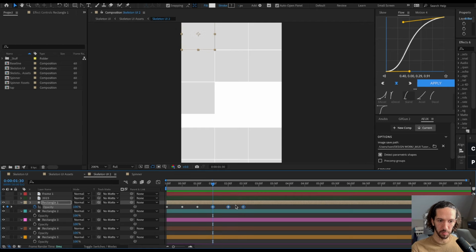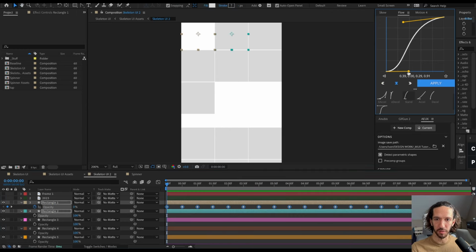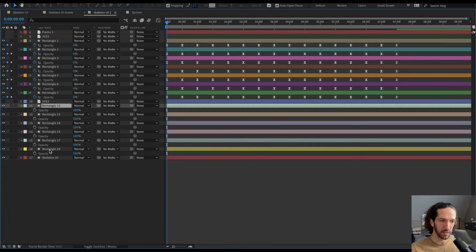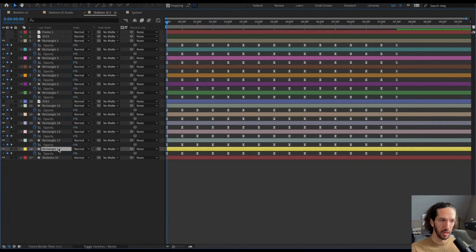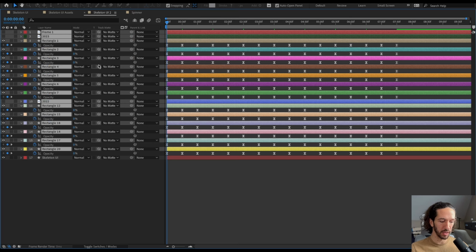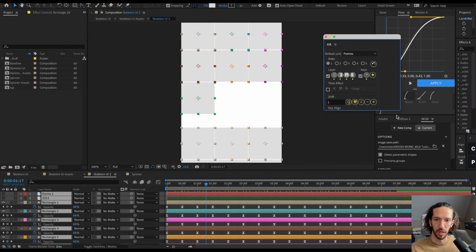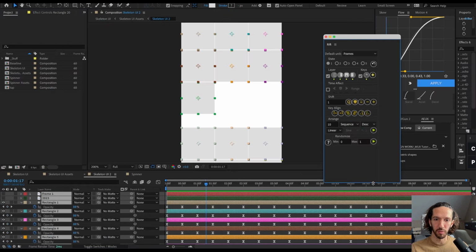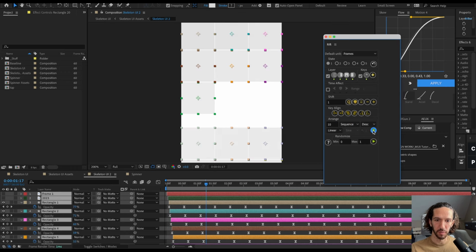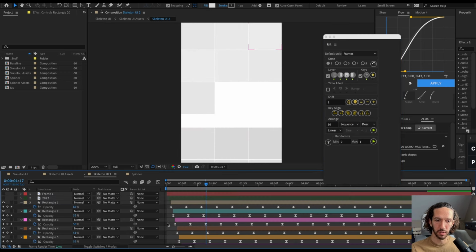And we'll just duplicate that for the end of time. And if we want to, we could add a subtle easing in and out to that. Let's go ahead and copy that to all the other rectangles and select all the layers. And we're just going to offset them. We can use this great free plugin called Rift to do just that. And if we do this a few times, let's take a look.